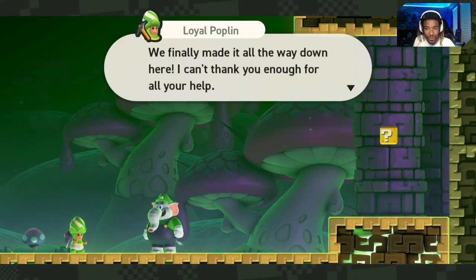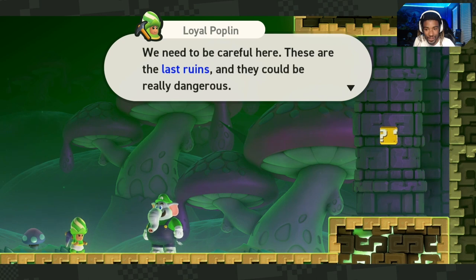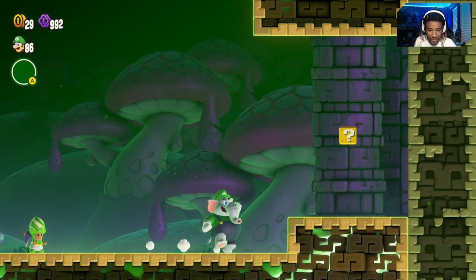We finally made it all the way down here. I can't thank you enough for all your help. I hope everyone's still okay. We need to be careful here. These are the last ruins, and they could be really dangerous.